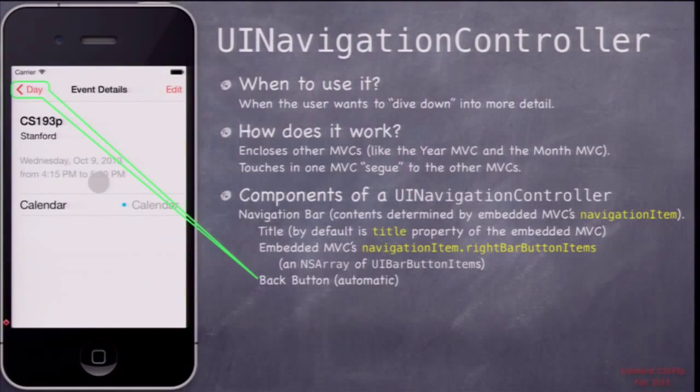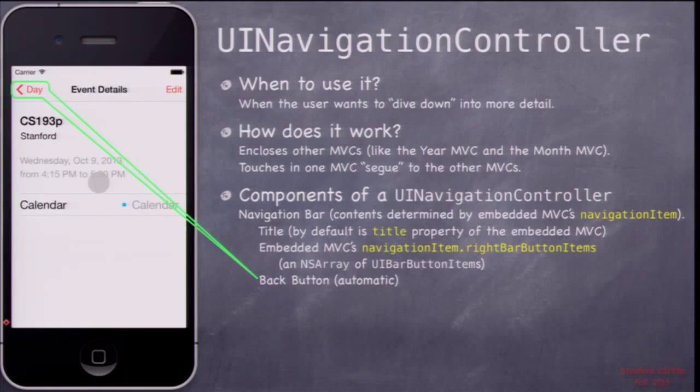This back button over here on the left, if I click that button, it's going to go back to the last thing that was there, which in this case was the day view. And that's automatically done by UINavigationController. The word it's going to use there is, if it'll fit, the title of the previous MVC. So in this case, day works, it fits. It can also be set, because I don't know that the day MVC actually had a title that said day. It might have, but I don't think so. Also, if it doesn't fit, it'll just say the word Back. So you'll see that sometimes.